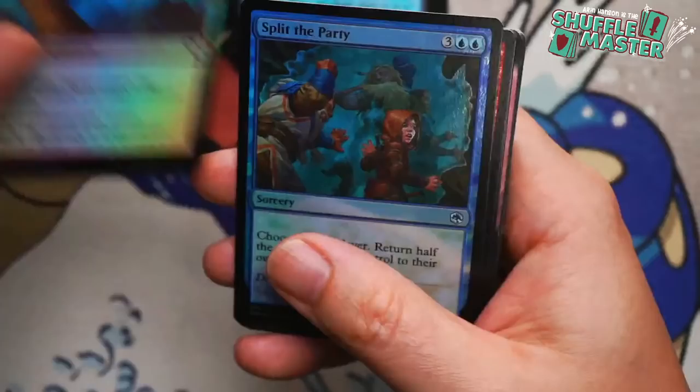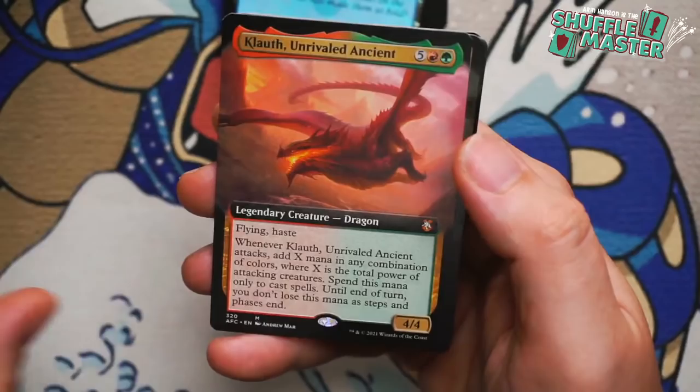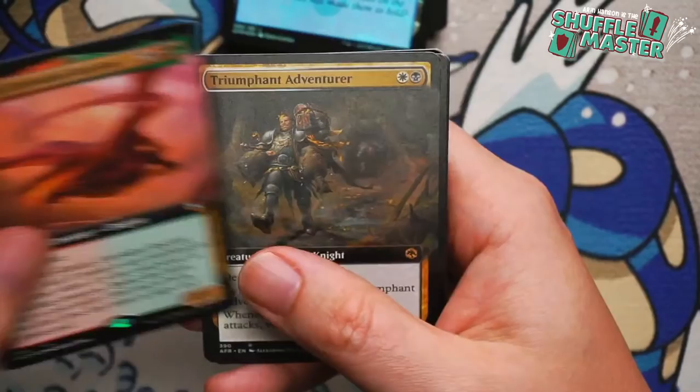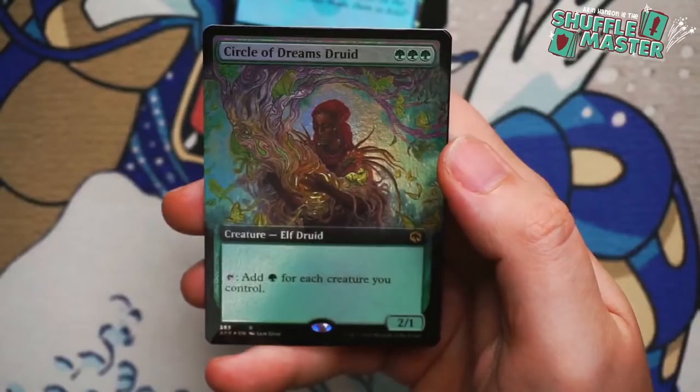Split the Party. The Hulking Bugbear. We got the forest, we got Ranger, we got cloth. Watch out, everyone, we got cloth. All right. Triumphant Adventurer, we got Pixie Guide, Purple Worm, Mighty Clattering Skeletons. Hey, there we go, Circle of Dreams Druid. That's a pretty big card.